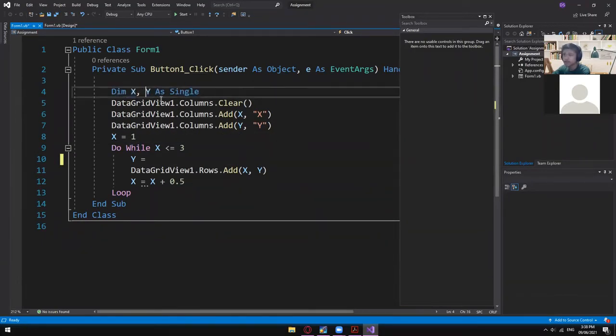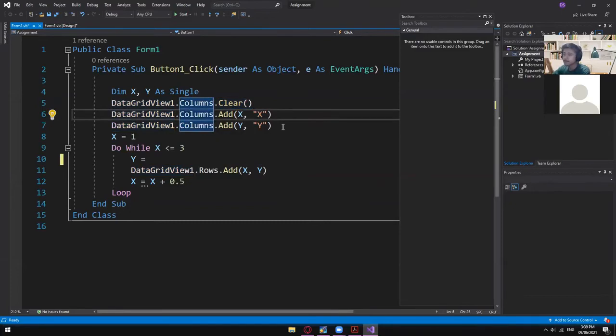The x and y, and then we have this function clear so that we can clear the items inside of the data grid view. Every time that you click this button, it will clear first before it displays the items. We don't want the values to overlap with the next values.